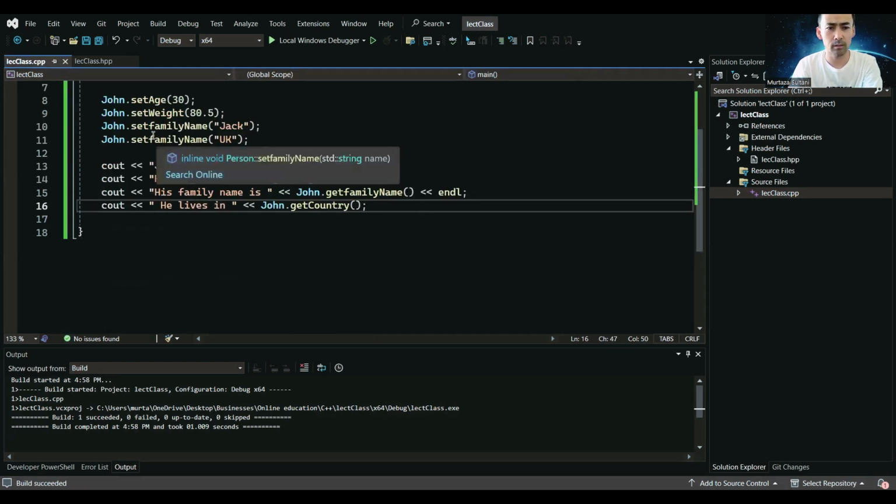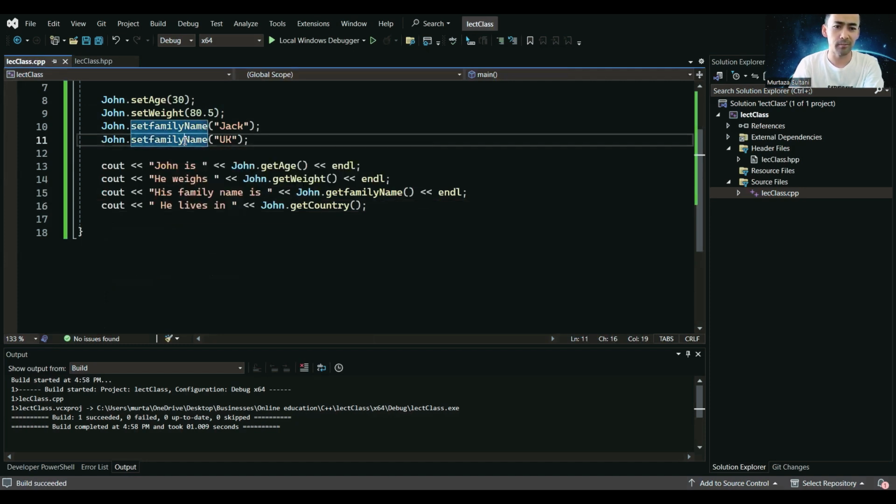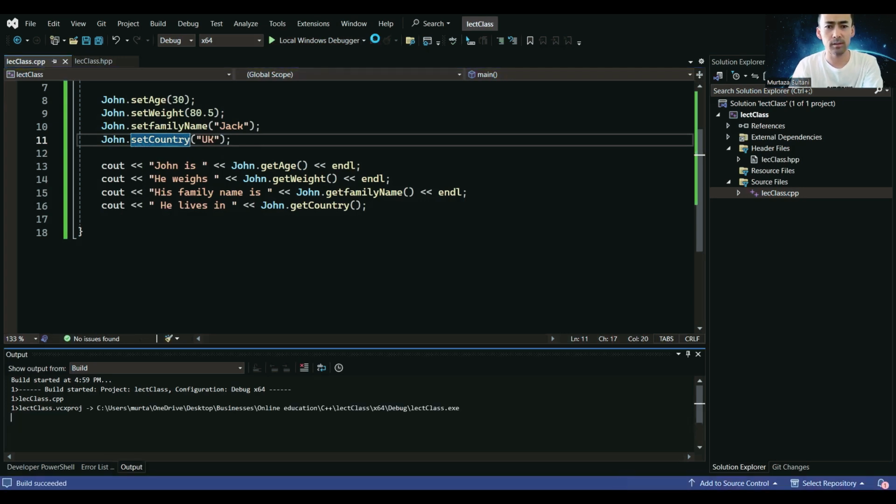So they are also right. Set family name as Jack. Okay, here, of course, set country as UK. So now I hope the issue is solved.